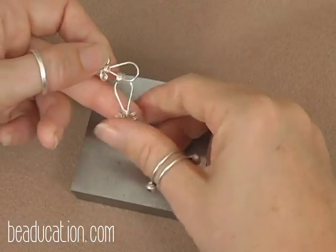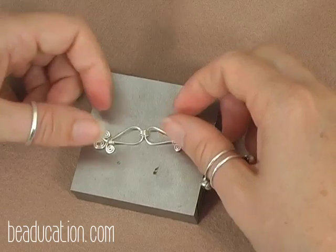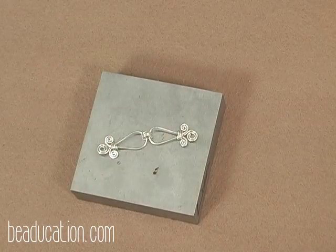Again, this isn't completely required. If you don't have a bench block and a mallet, don't worry about it, but it sure does add a nice little extra bit of strength.